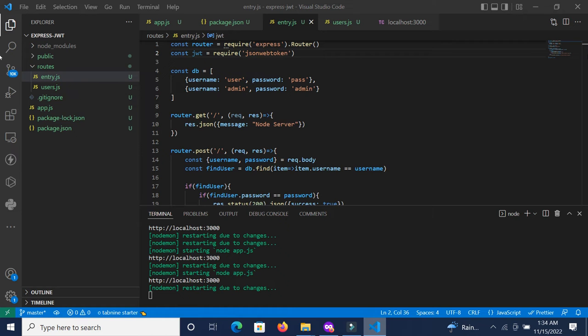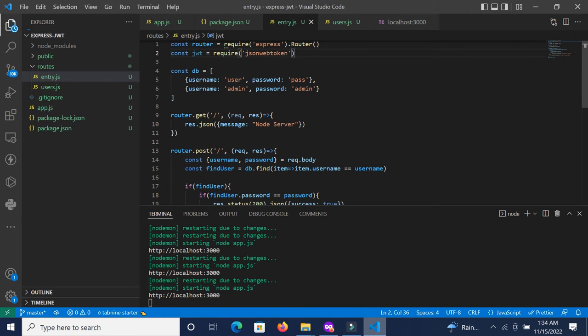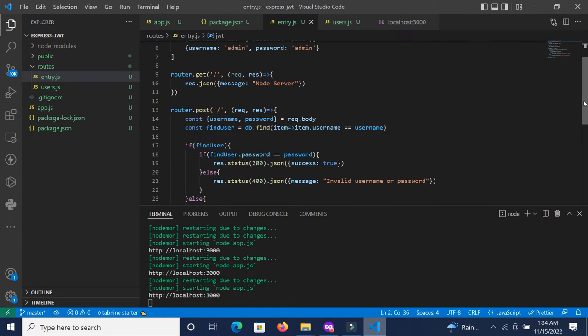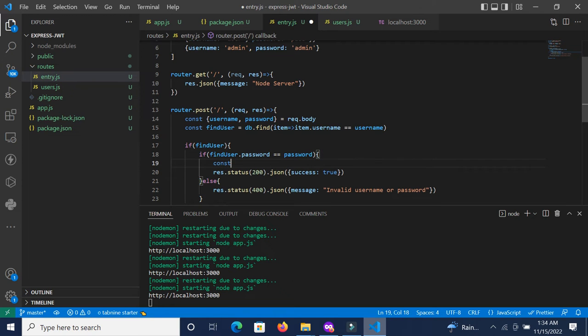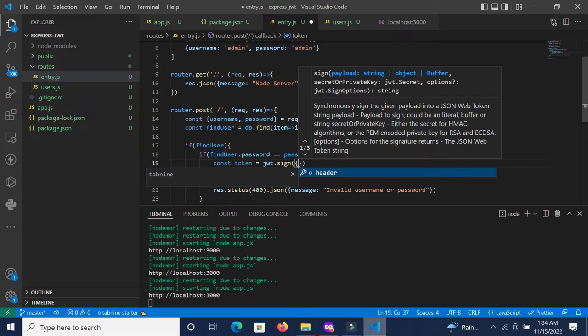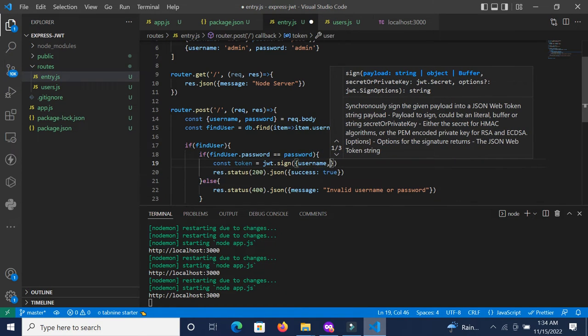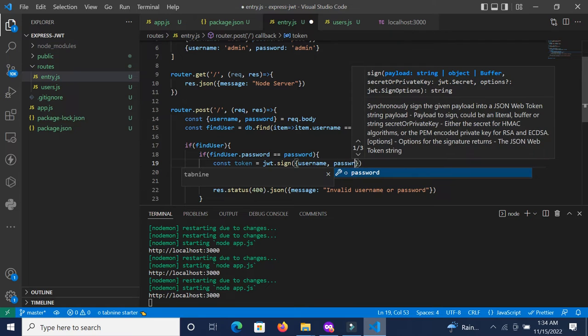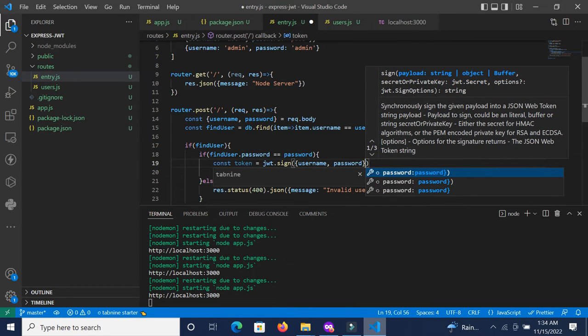So after requiring our JWT, over here we want to create our token, right? So we're going to have something like const token equals JWT dot sign, and this takes a payload. For the payload, we want to put the username and the password, right?